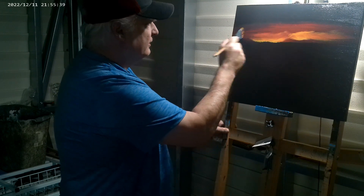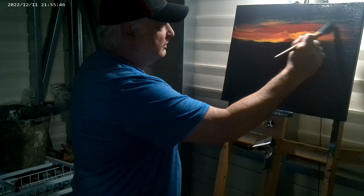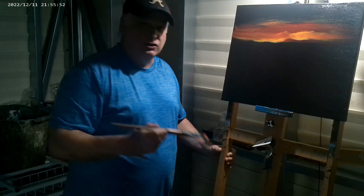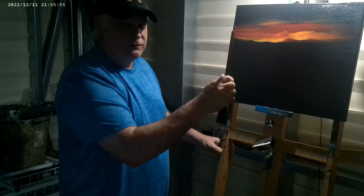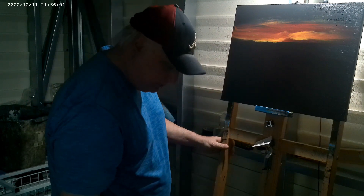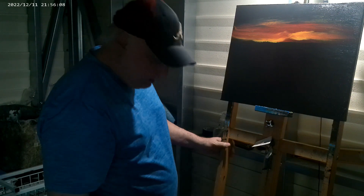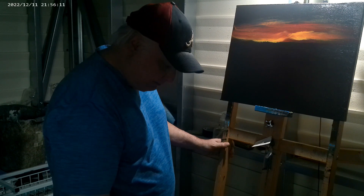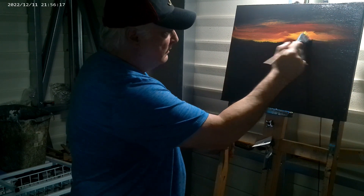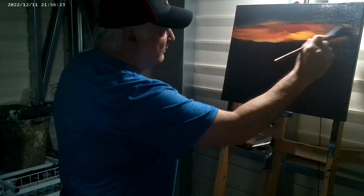Do not go back in that center again, because it will just dirty up that center. Be careful of that. Now put that red on here — that crimson — because yellow on black is going to turn green. It's a little green up here, but I'm about to fix that. I'm going to clean this off and go right back in that yellow a little — come right up in here, hit it, and just let it fade right on out.